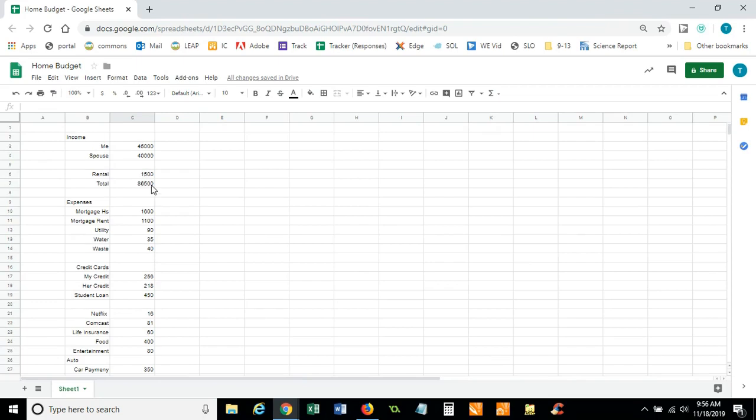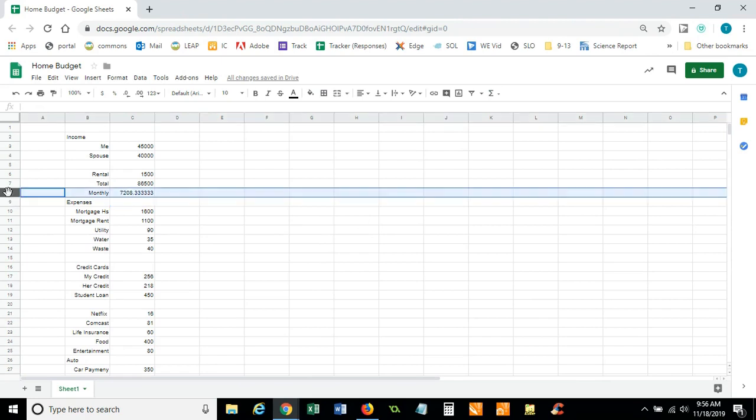Now, up here, my income, this is our salary, but this is a yearly salary. So that's not even useful for us. We really need to know a monthly total. So down here, I'm going to say monthly. And I'm going to justify that again, just to keep them kind of separate. And so this is going to equal our yearly divided by 12. And that looks really impressive, except it's not real. So let me put in another row in here.